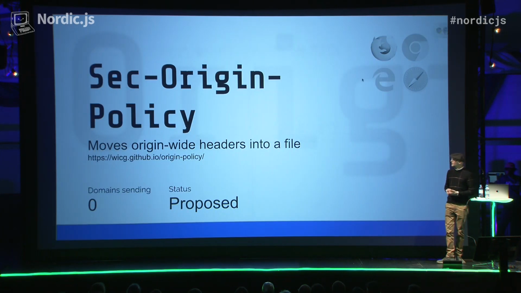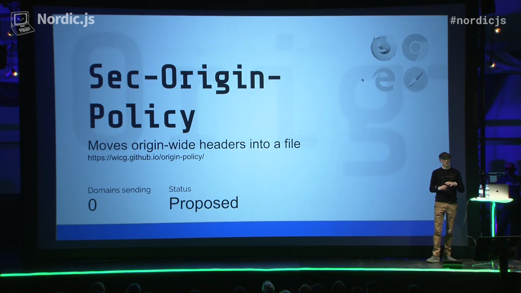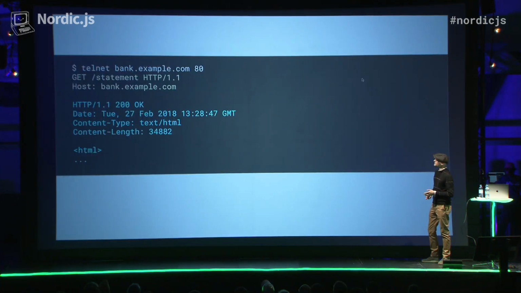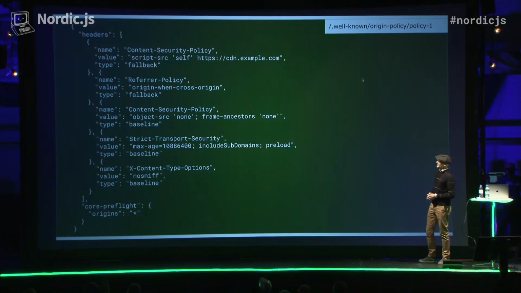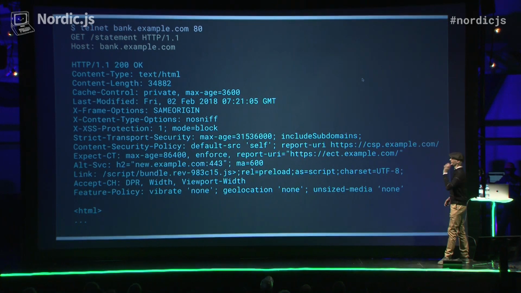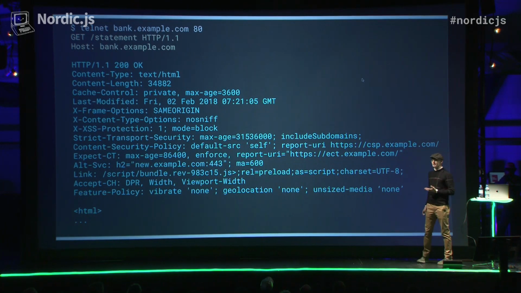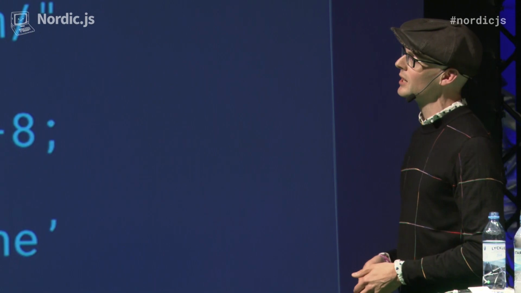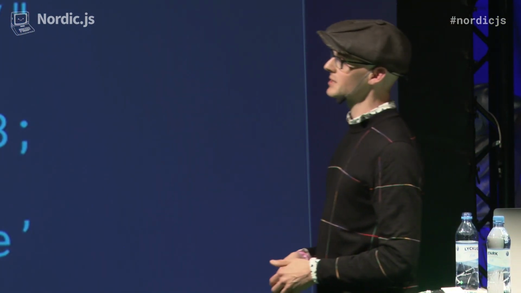So the final header I want to mention today is origin policy. And you might be thinking, having seen this huge list of headers, that, well, we started with this, and now we have this, and, ooh, I need to bin this clicker and buy a new one. We now have this, and I haven't really given you any reason to think that this is getting any shorter. In fact, if anything, it is getting longer. So we maybe need a solution that allows us to move some of these headers somewhere else.